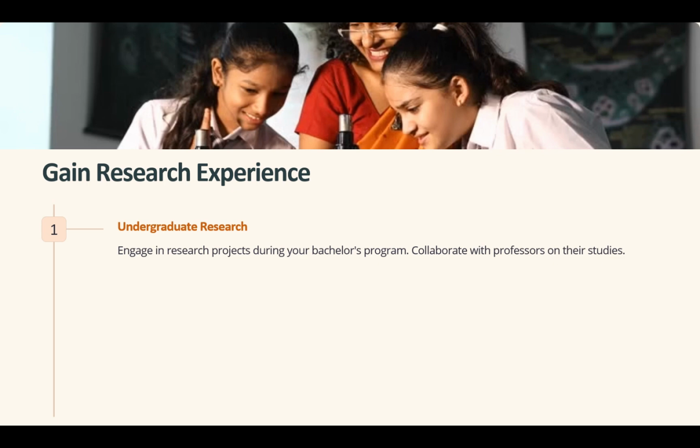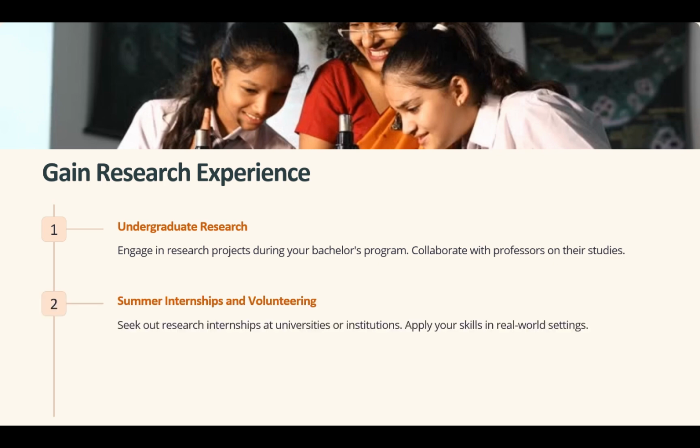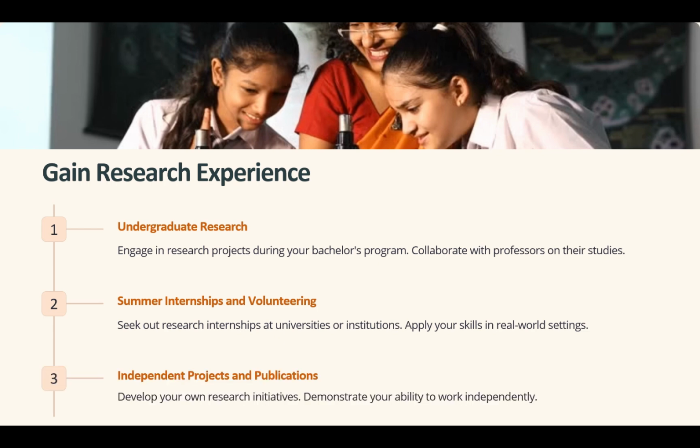When you have engaged in research projects during your undergraduate, it's also a plus for you. And when you are still an undergraduate student, if you have the opportunity to relate with your professors, relate with senior colleagues, and collaborate with them, do so. I didn't know this, but if I knew, even if it's not for the sake of having your name added to the publications or whatever, it's adding to your work experience.